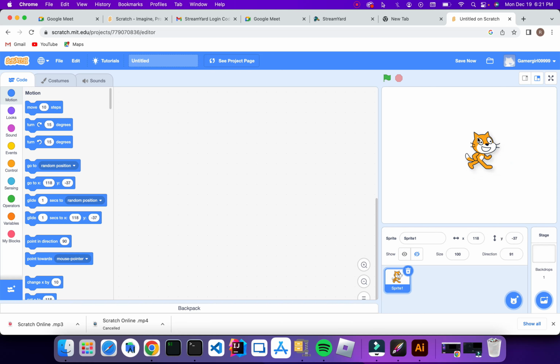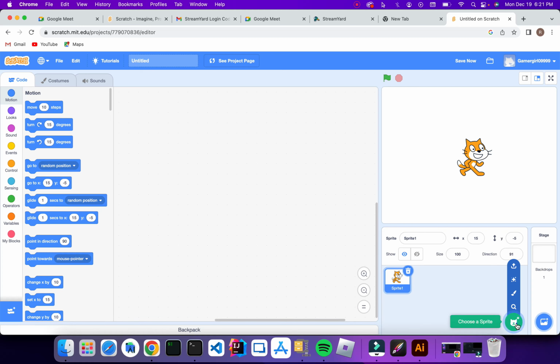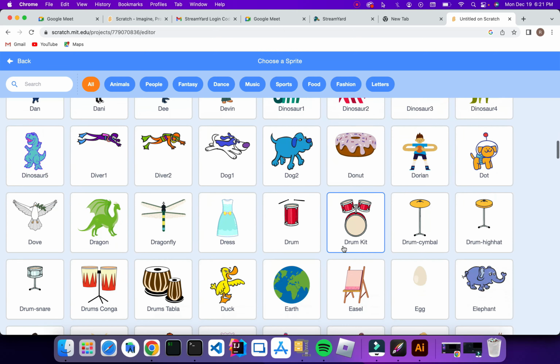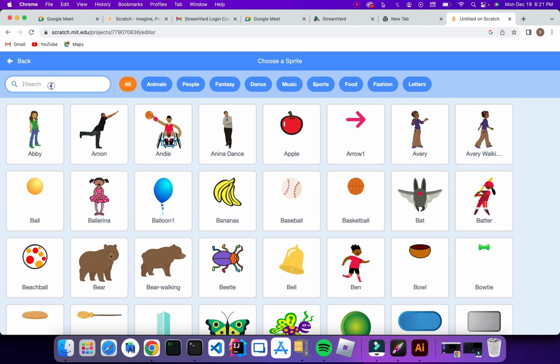Now we can also change our sprite. Now this white blank space is basically the brain of the sprite, means whatever we tell the sprite to do, we'll just drag it over here and then the sprite will do that. Now for example, I want to change what the sprite looks like. So here we can see it's known as sprite 1. I'll go ahead, click over here in this cat option. It gives me different kinds of sprite that I can choose. For example, I want a rocket, so I'll just go on and type over here, or we have different kinds of options above as well.